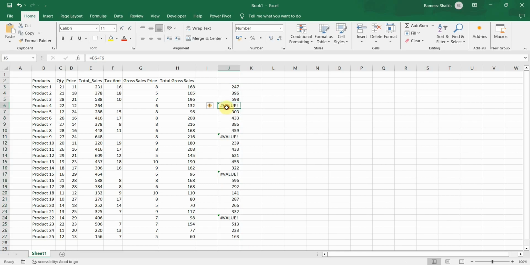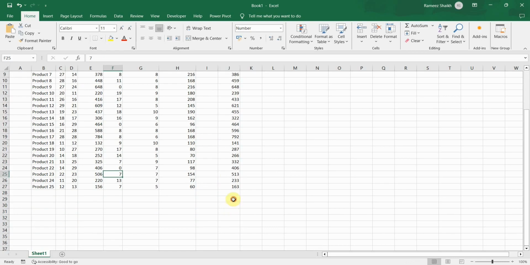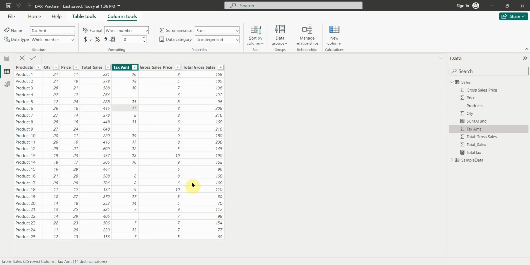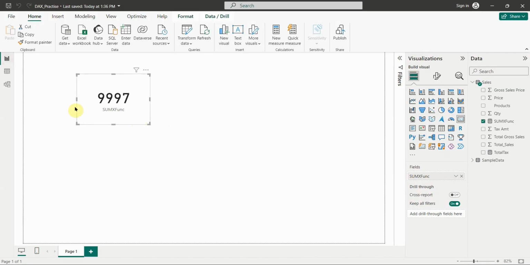We do not have any value for tax, so let's put the tax amount as 0 for now. And now let us see the total sum of this. And you see we got the total sum as 9,997. That is the total, and this is what we got in our SUMX function.